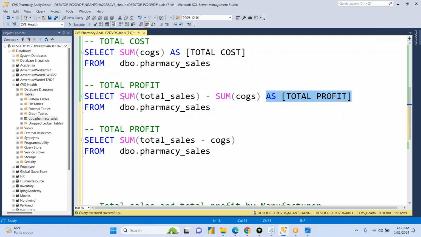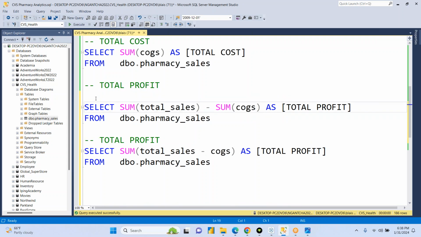Or you can just target it by this minus this, which is still valid. So I want you to add that to that list. So this is option 1 for the total profit. Let's call this option 1, right? And I want you to practice both. This is option 1, but most people will go with this one, right?